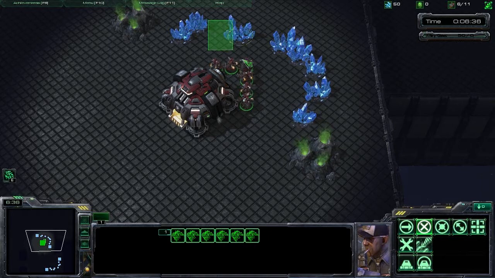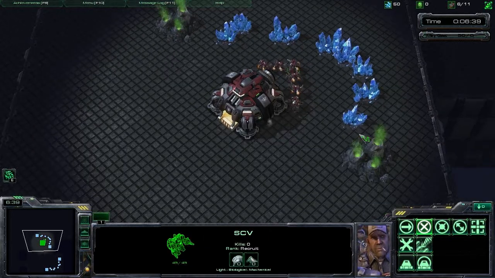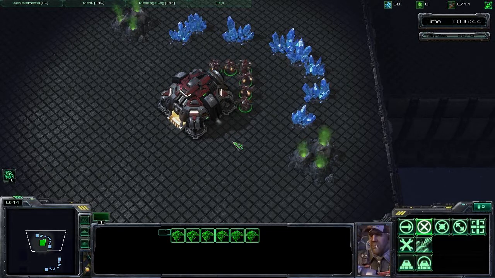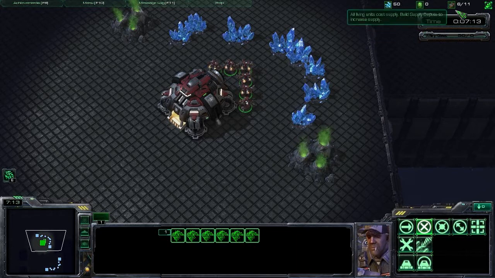So these little guys down here, SCVs, are the basic worker units for the Terran. And I have 6 of them, so I have 6 supply used up. If I train another SCV, it'll be 7 supply out of 11 used up. What does this mean? It means that every unit in this game uses up supply. So if you're training a Marine, a Marauder, any unit, whether it's for working or attacking or whatever it may be, will use up part of your supply.